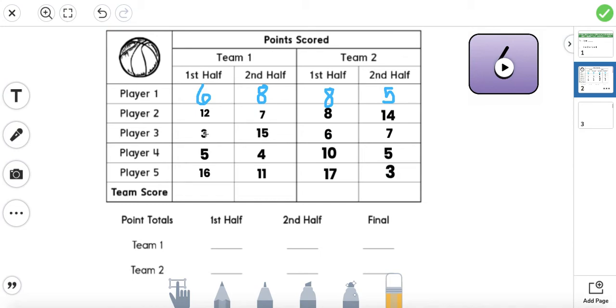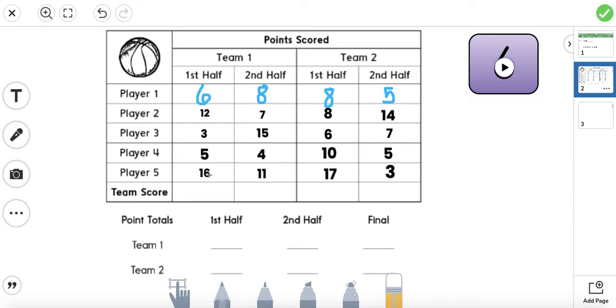I'm going to go 3 more, 19, 20, 21. Now I'm at 21. Then I'm going to go 5 more, 22, 23, 24, 25, 26. And then I'm going to go 6 more. And then I'm going to tell you what I'm going to do with this. So I'm at 26. I'm going to go 6 more.